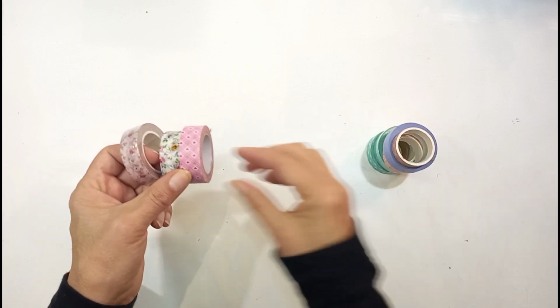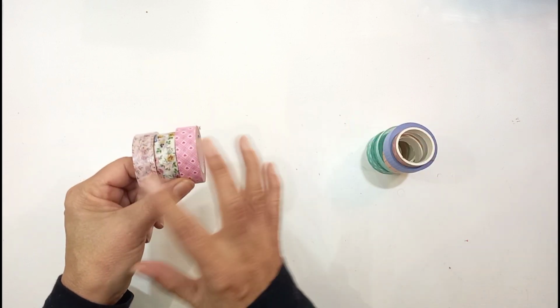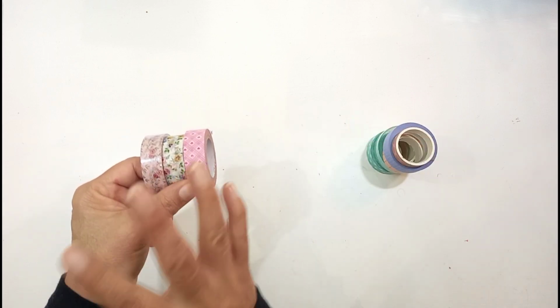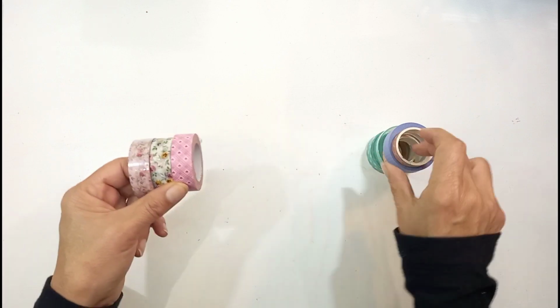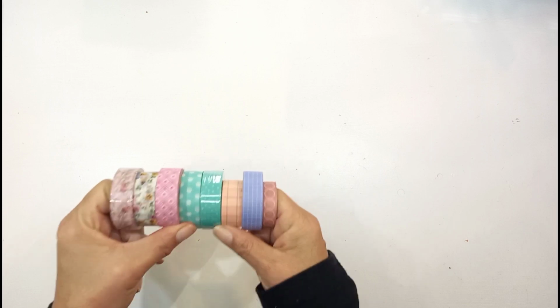This is also a nice basic. So yeah, any pink, blue washi tape, my colors are pinks and blues, pastel colors, I try to pick it up. So yeah, washi tape is definitely one of my favorites.